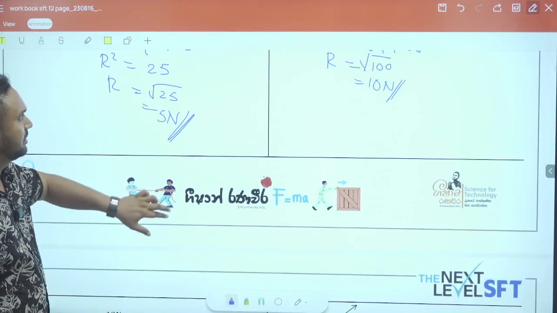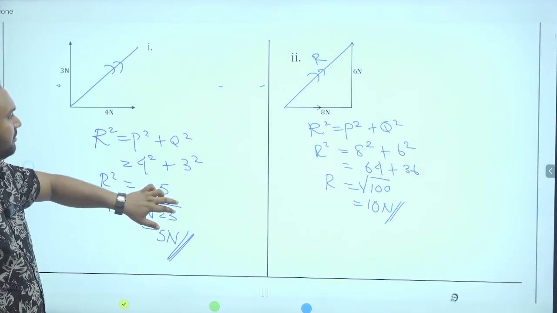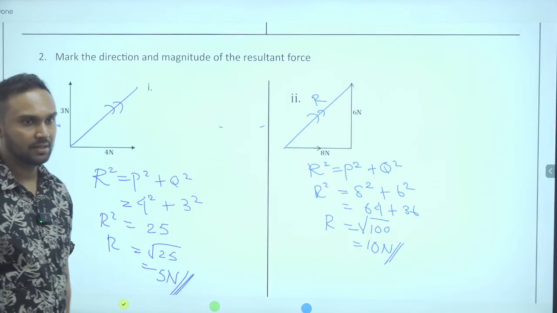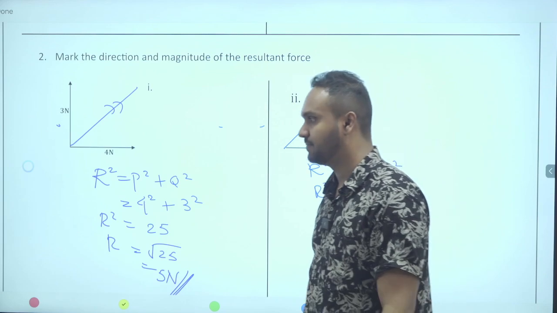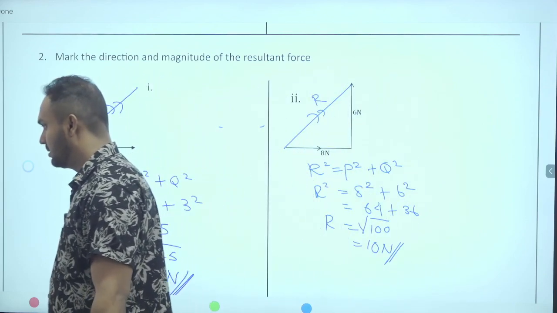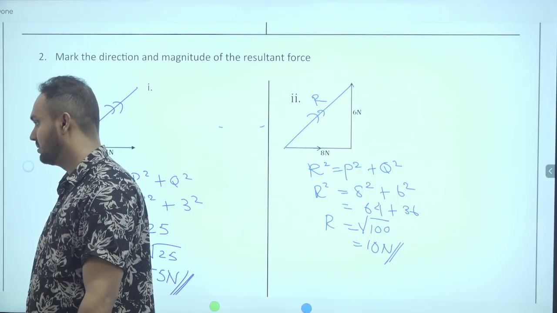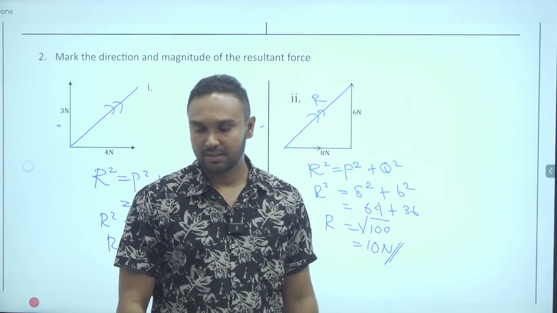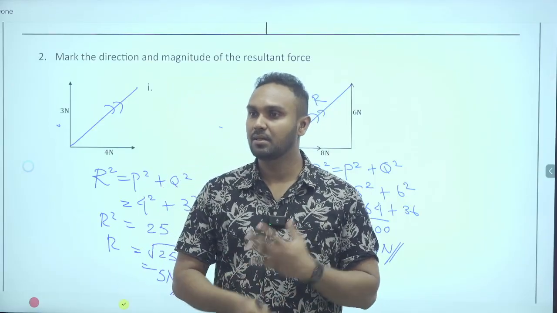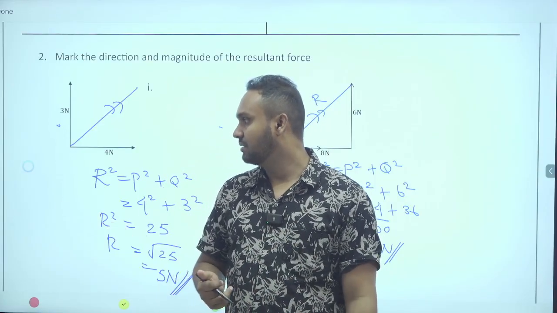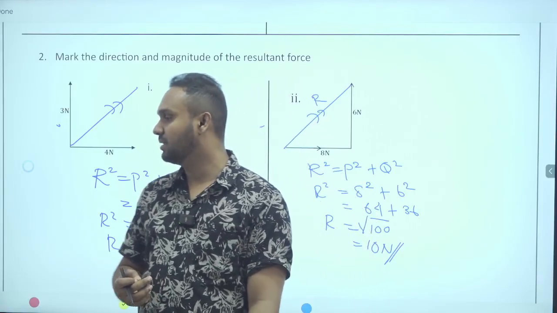Can you find the direction of the resultant force as well for three of the questions, real quick? Work it out on paper, writing tan theta equals Q over P, and try to find the direction. A student asks: sir, without calculating the Pythagoras formula, can't we write 5 Newton's Pythagoras triplet, like 3, 4, 5? That's a good question.